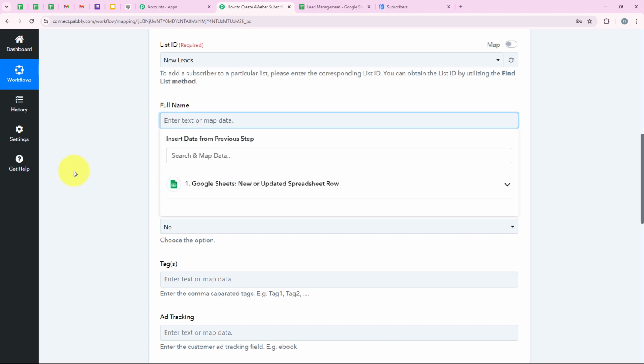I'm going to give you an example. Over here in front of full name, suppose I enter dummy user right over here manually. So I'm going to enter dummy user right over here like this. So yes, if I enter this manually, then this will not change with every new updated row because this is static information and I've entered it manually.